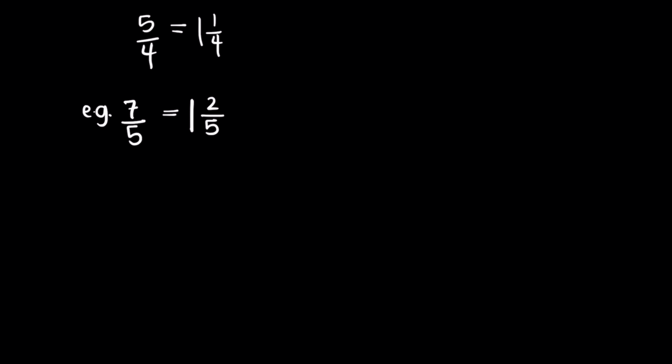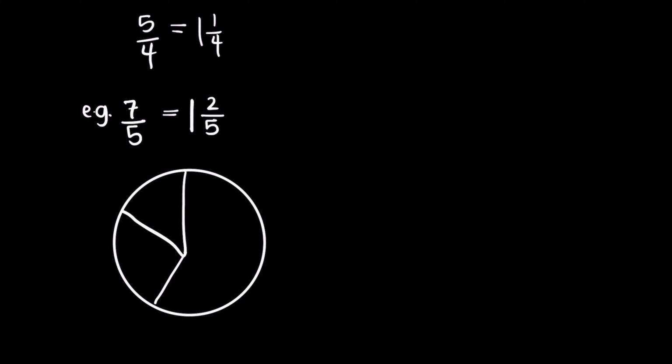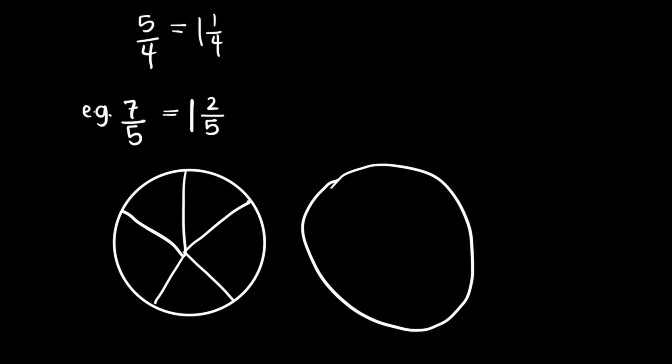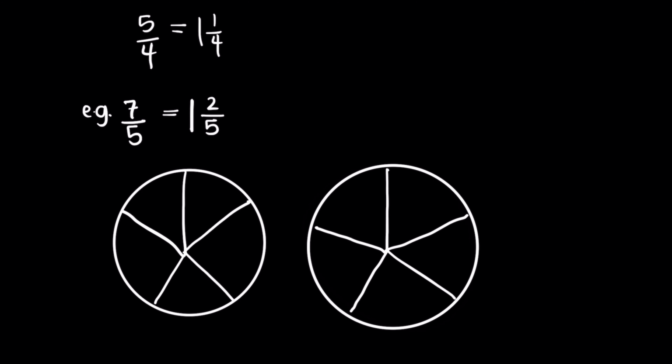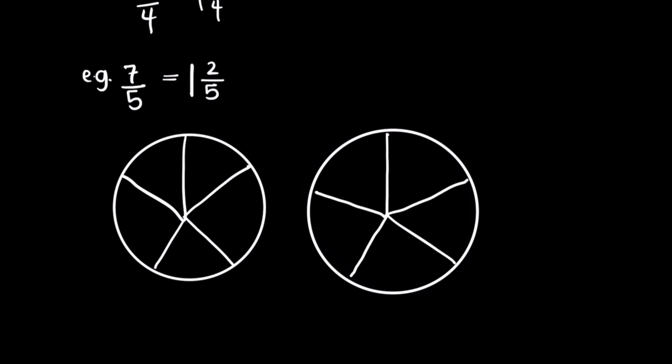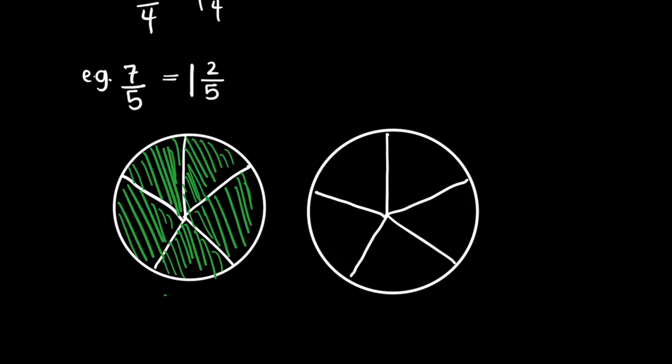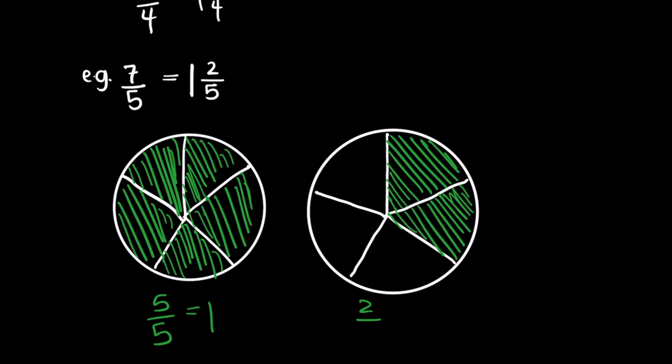And we can check this graphically. We get, let's say, 2 pies, and we divide them equally into 5. But we want to take 7 parts in total. So we go 1, 2, 3, 4, 5 to complete this pie, and then 6 and 7 to end up with our 7 parts in total. So we have 5/5, which is just 1 for the first pie, and 2/5 of the second pie, which means our mixed number is, like we said, 1 and 2/5.